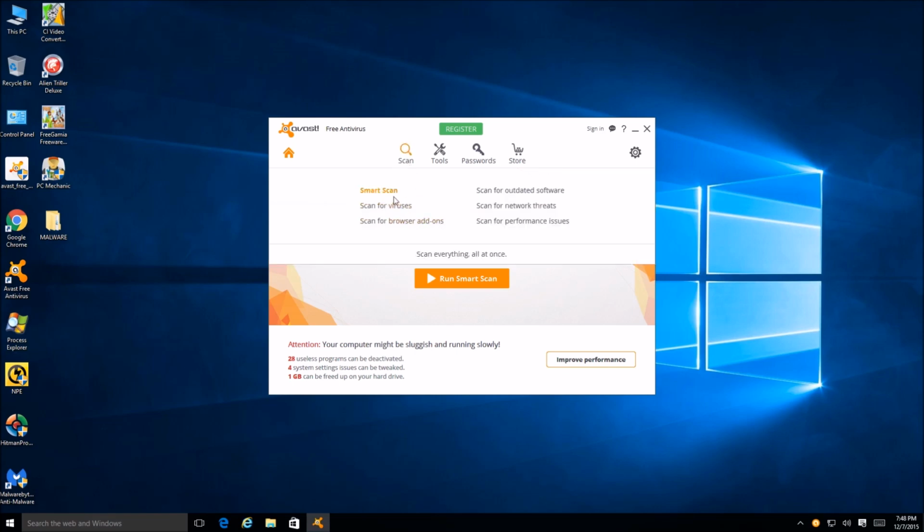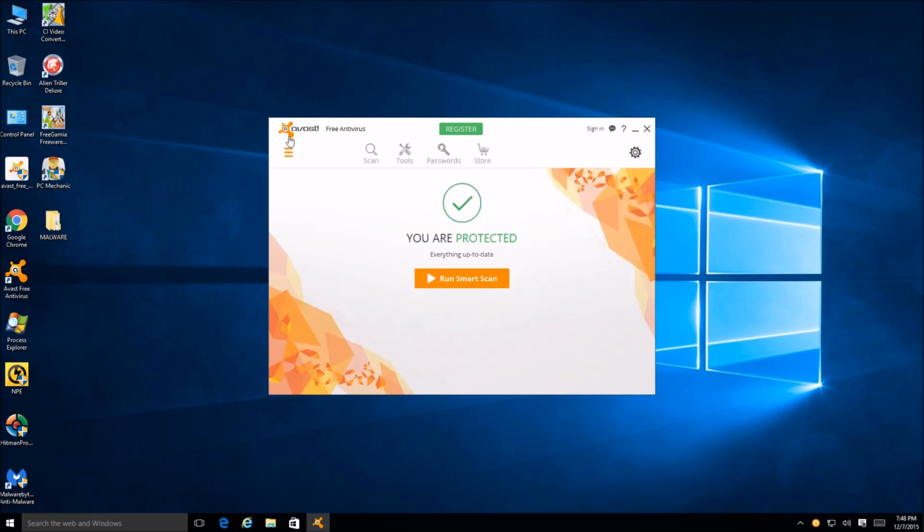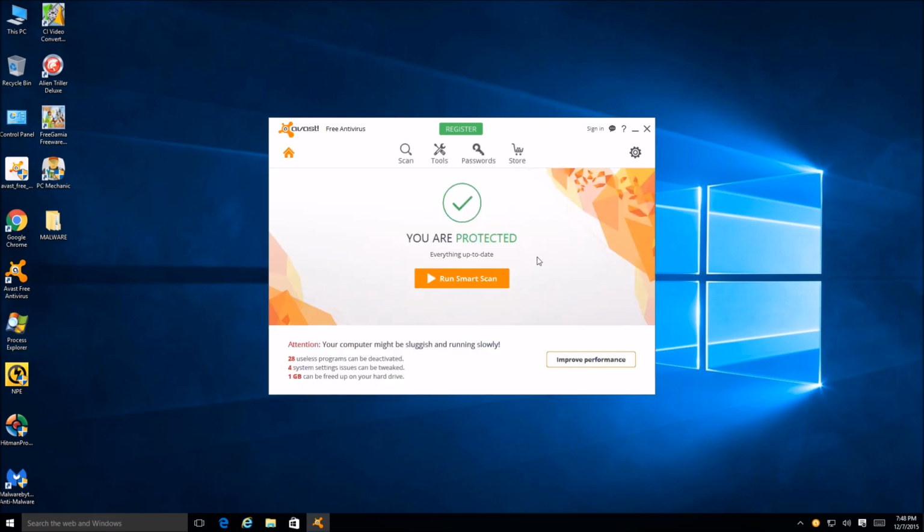Now, I didn't see if it did it. Let's run another smart scan. So yeah, according to this criteria right here, it did not check for updates before it scanned. Nope. So that might be a nice thing to do too, if someone starts a manual scan because they think they're infected, to prompt that or have the program check for updates before it starts to scan.